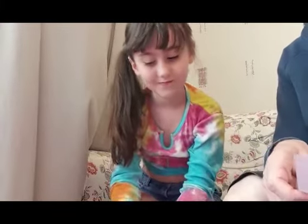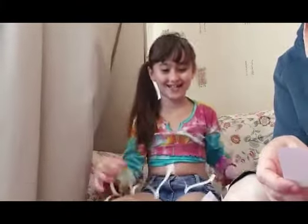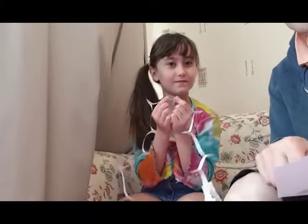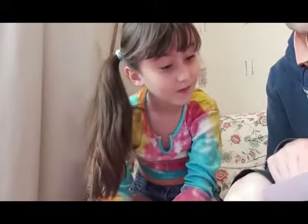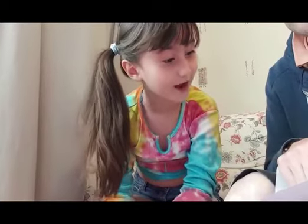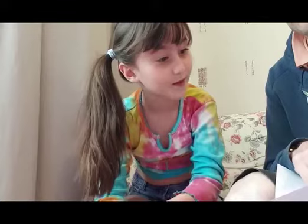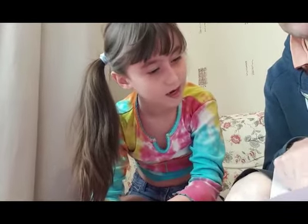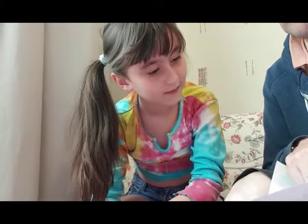Now look, say this prayer with me at the end. Because it says in our notes for today that if we can do what seems impossible, we need to remember that all things are possible with God. And look, let's say this prayer. Shall we say it? Okay. It says, thank you, God, for loving us and being there to help with our problems. Help us to talk to you and remember that you can do the impossible. Amen. The end.